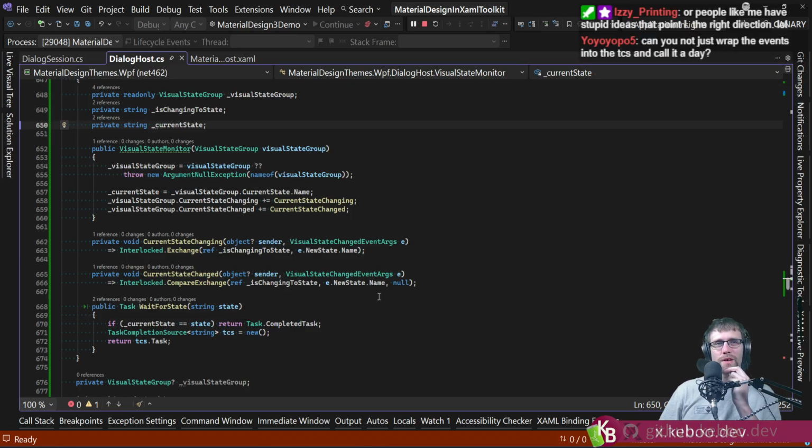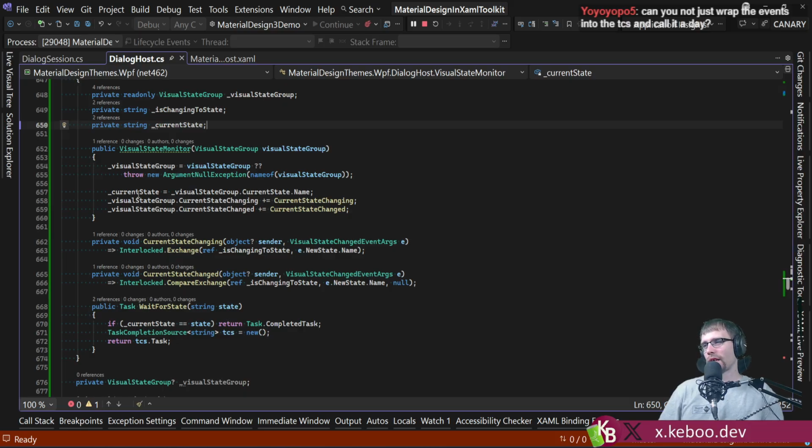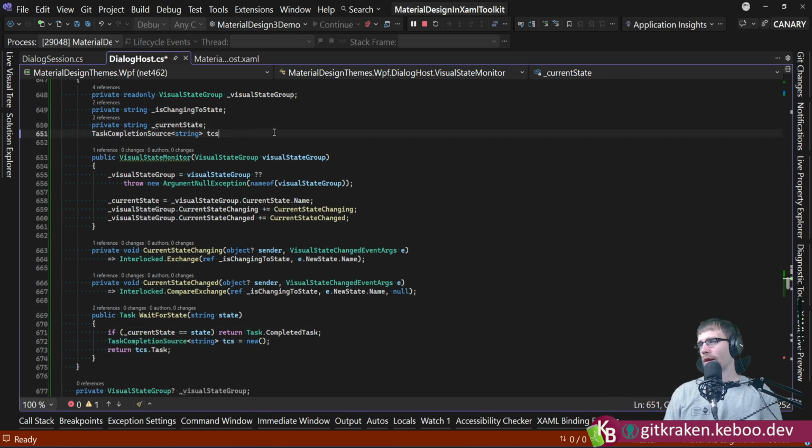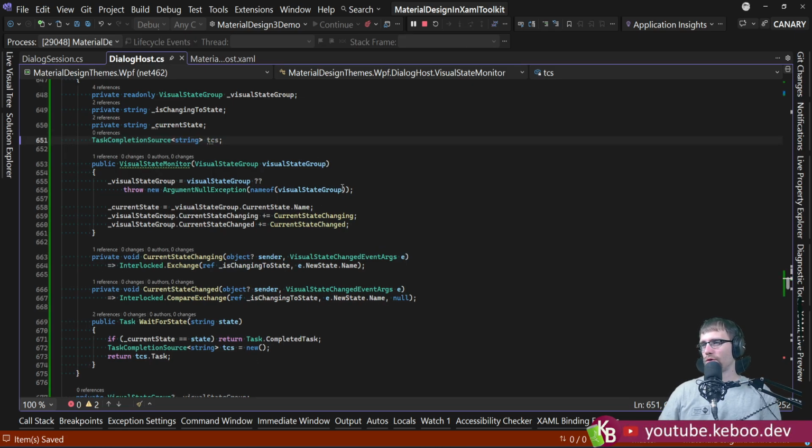Let's see. I don't understand why concurrency would be such an issue here. So the only reason why this is kind of giving me a bit of pause, because you're right. Like, if we take the task completion source and pull this out, this would do the thing.